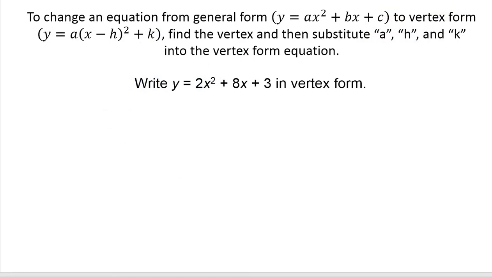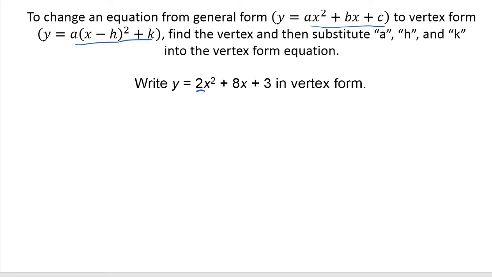How about something like this? What if we want to take an equation that's in general form, this ax squared plus bx plus c, and we want to write it in vertex form because it's so useful? So what we're going to do for today is just substitute in. If there's an a, you know what it's going to be like. A is the same in both equations. And then we need to figure out h and k, right? And then I can substitute them in.